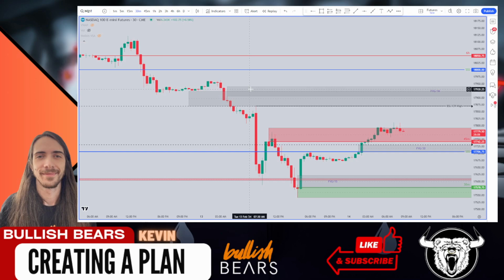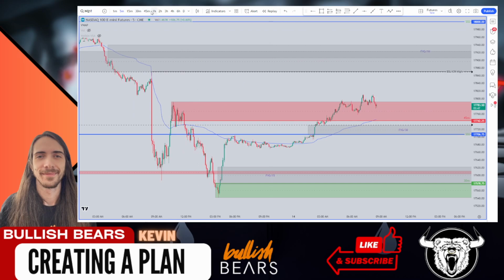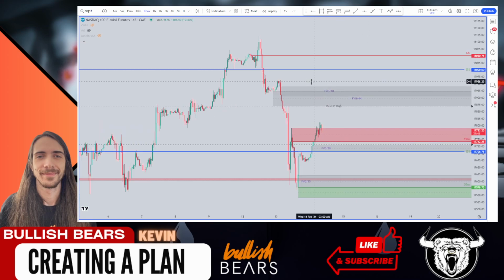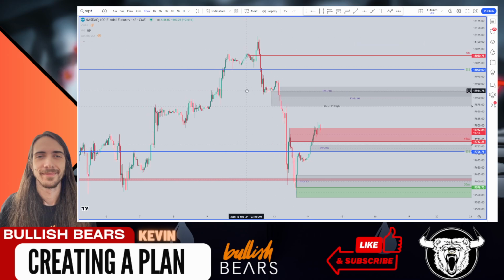So what I'm seeing at this point is we're going to have a lot of sell orders, a lot of stop orders sitting at this buy side liquidity, the CPI high. So with that being said, I'm going to look for potential short entries once we cross into this 4-hour fair value gap and break this buy side liquidity. If we do break right through it, no problem, I might look for the 1-hour fair value gap to pan out. I wanted to see which one would hold stronger. A little bit of a trial and error situation with the fair value gap.